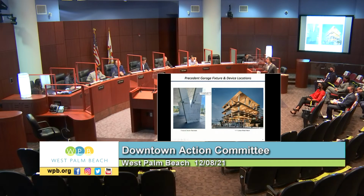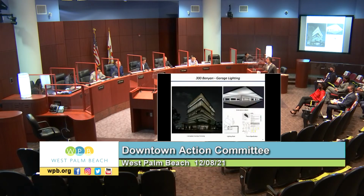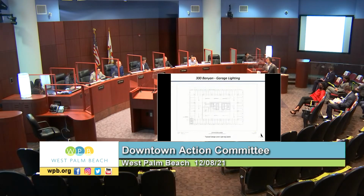We took that one step further in terms of also looking at what the potential lighting could be, and noticing the precedent on Lincoln that they were very selective in how they concealed the sources of their lighting, and went on to look at what is the appearance of this building at night, and could there be a way that we similarly conceal our lighting and clean the underbelly of our parking structure, as well as accentuating our office floor slabs with a very clean look, and even went to the extent of making sure with the lighting designer in terms of the spacing and location of those sources of light, in terms of being respectful to our neighbors, as well as gaining that overall architectural appearance.